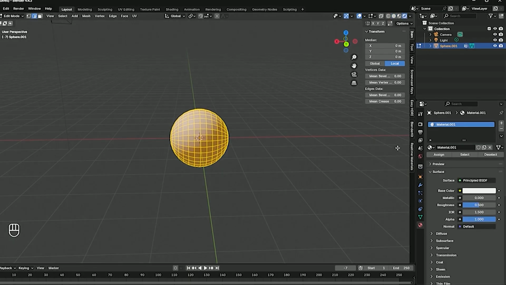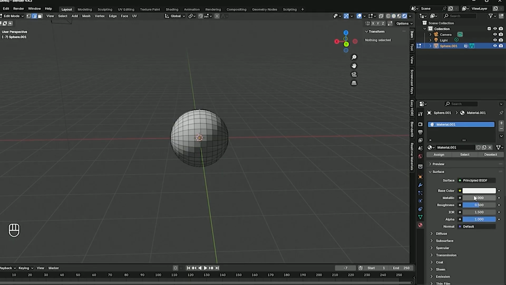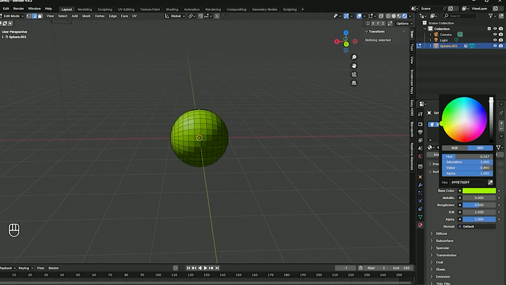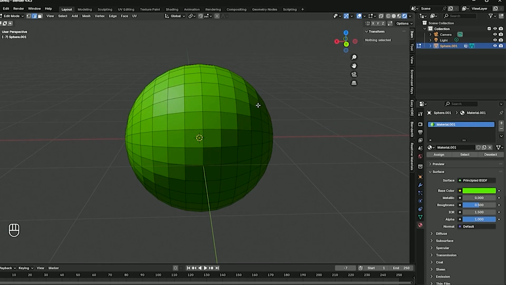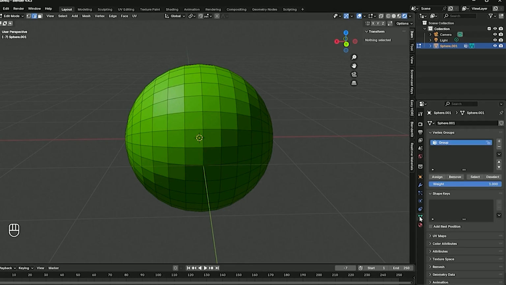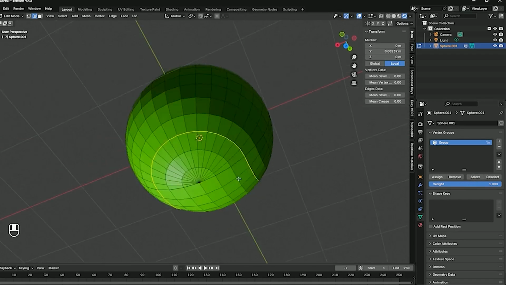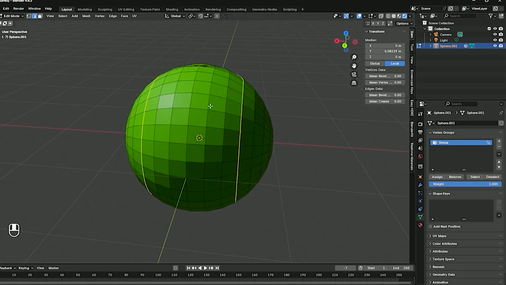I'll come here to the render section so you can see as well. Alright, I'll make its color green and a bit darker too. Now I'll go back to the data section again. Look, when I click this select, it shows me this line.